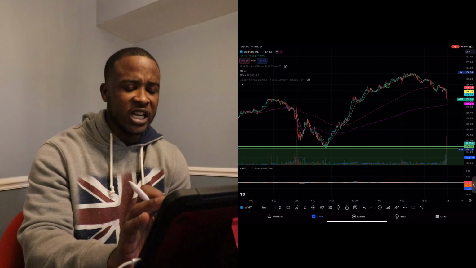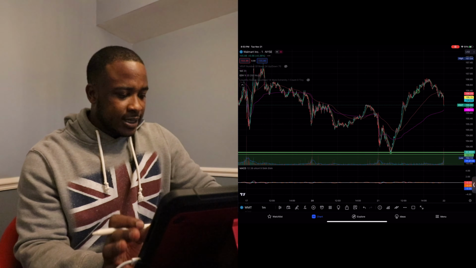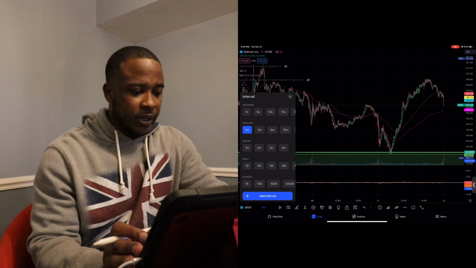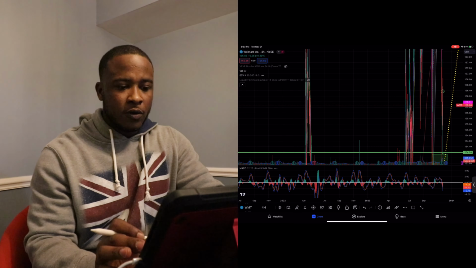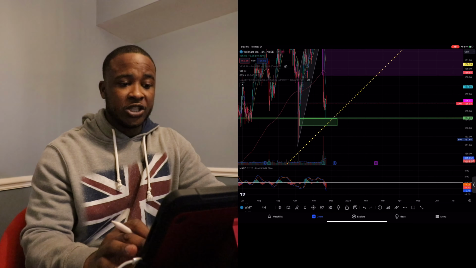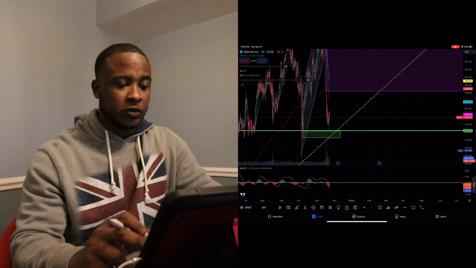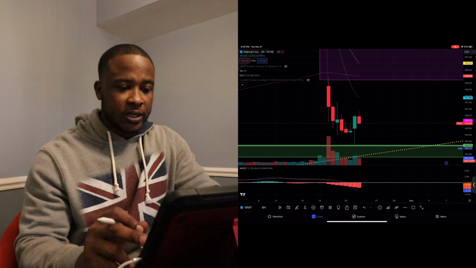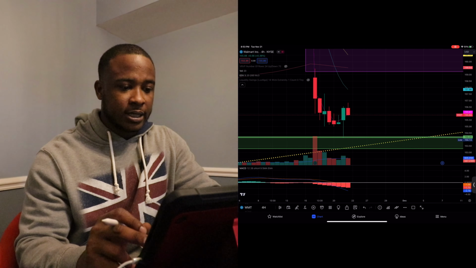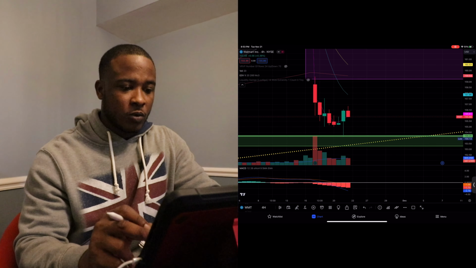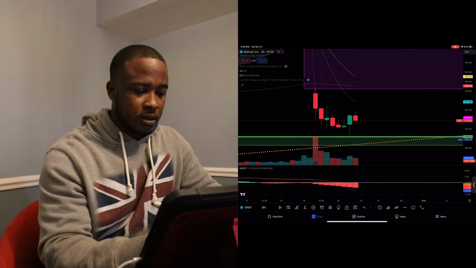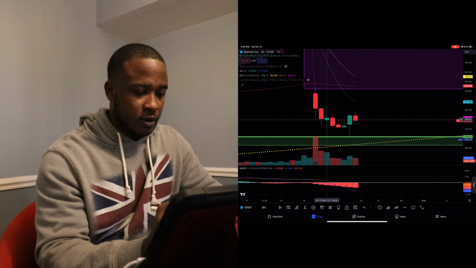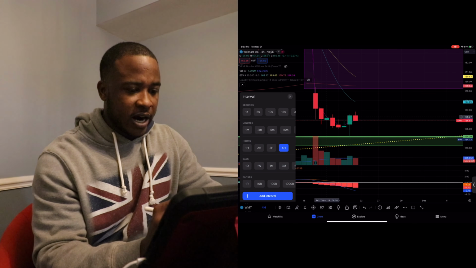And so, with that said, I showed you an example of a liquidity level for buyers. Now let's show you an example of a liquidity level for sellers. Going back to the 4-hour chart, we zoom out and we see right here, which I think will show better on the 1-hour chart.